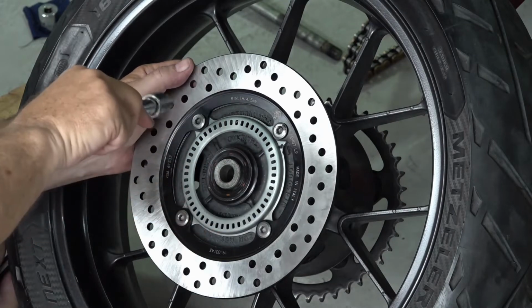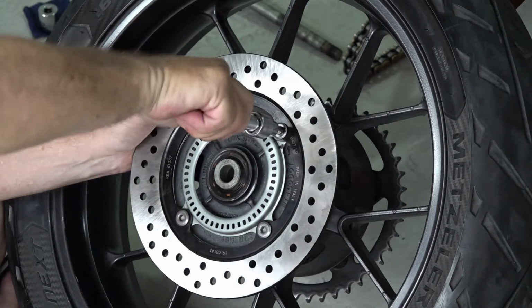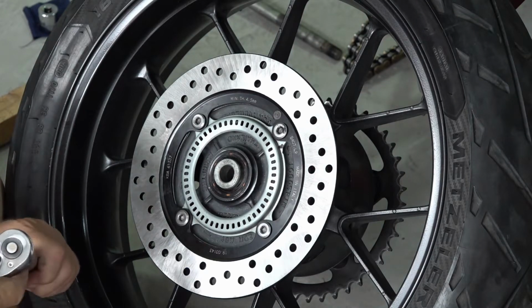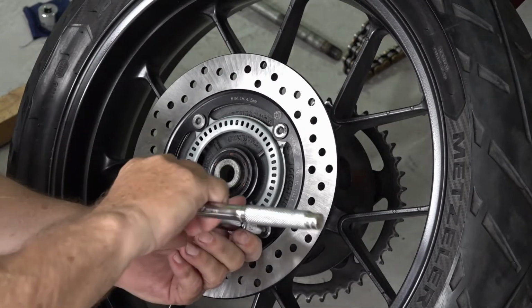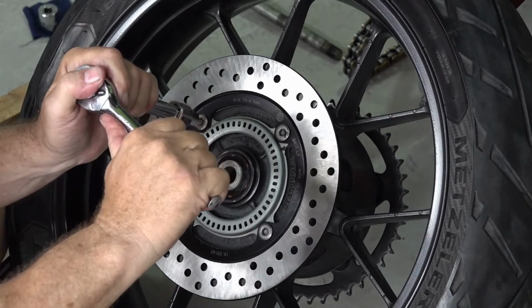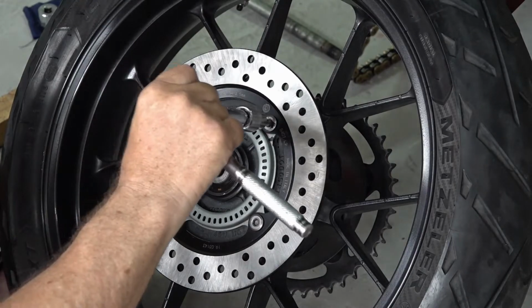Then just snug it up. Just split the difference, you know. Nothing's perfect, but we try to center it the best we can. I'm sure if they're racers, they have a race bike, they have all kinds of micrometers and jigs to get their parts a lot more centered than that, because even the original is not perfectly centered. So just snug it up, because we'll torque it after we put it back on the bike.